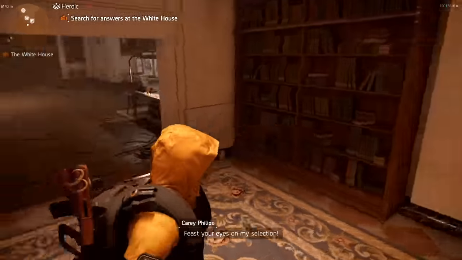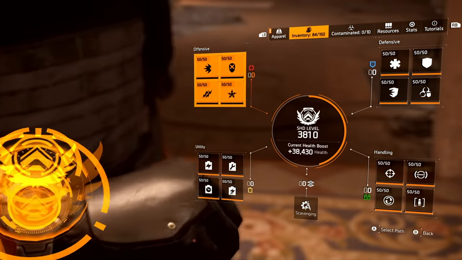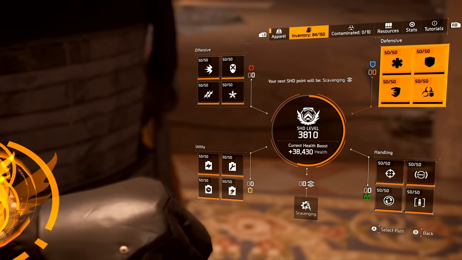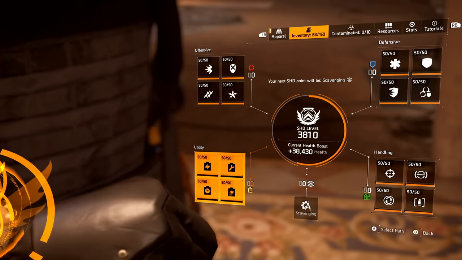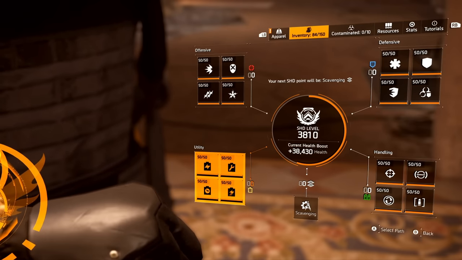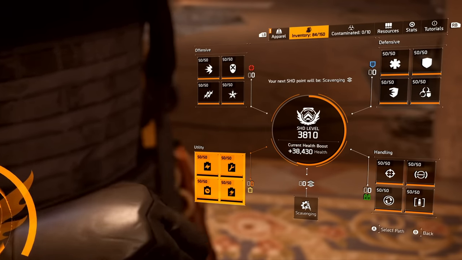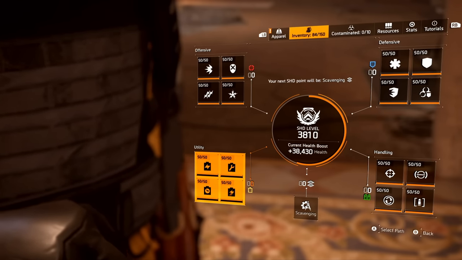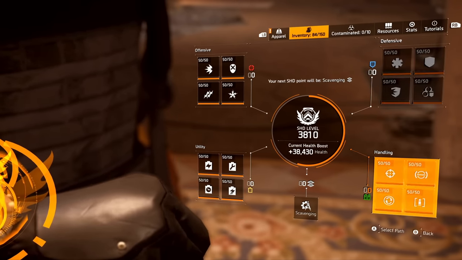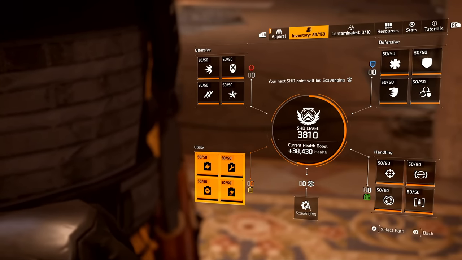So here is your disclaimer for all my build videos. I am currently shade level 3810. That means all of these boxes are maxed out, 50 of 50. So if you are at or above shade level 1000, you'll have the exact same attributes that I do. So just copy and paste my build and you'll get the exact same numbers and results. However, if you are below shade level 1000, some of these boxes will not be maxed out. Therefore, when you copy and paste my build, some of your numbers might be a little bit lower.